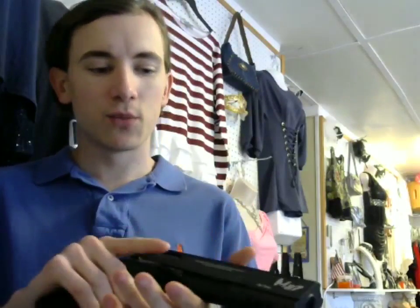M-E-A-M. I guess that's what I could call it. Either way, though. But yeah. Outside of that, this is actually a pretty confidently well-built handgun. Then again, it's a Wen gun.